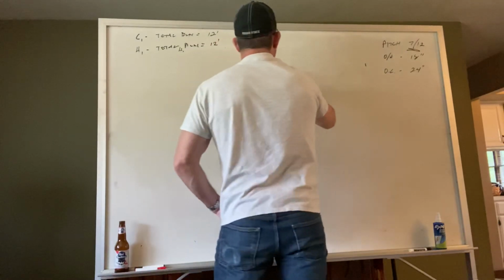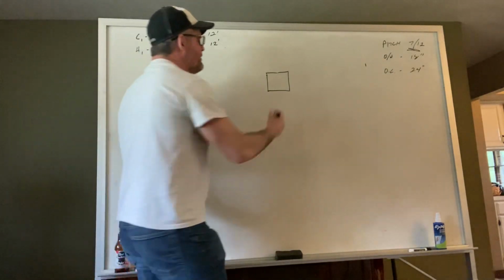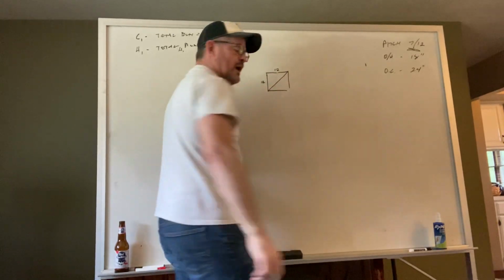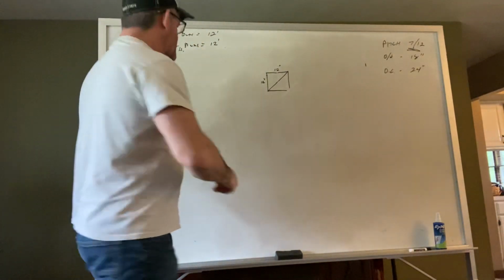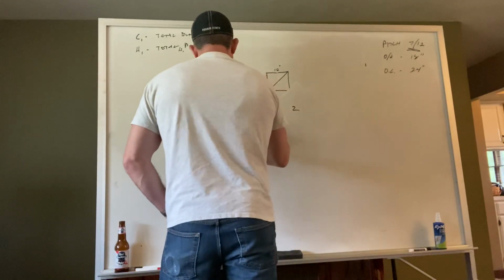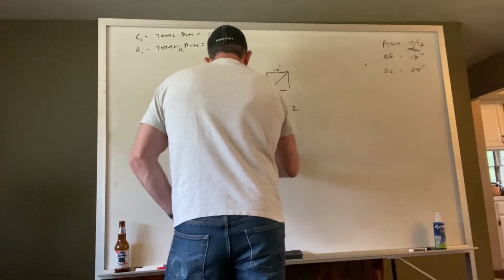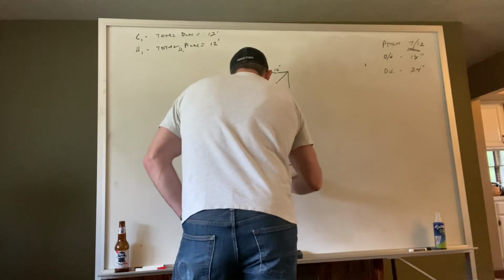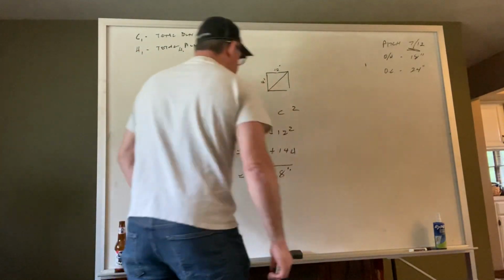So again, I took a box and I superimposed it from my common rafter onto my hip rafter, and I see that my unit run now becomes the hypotenuse of that 12-inch by 12-inch box. We can solve for that using the Pythagorean theorem: a squared plus b squared equals c squared. So c squared equals 12 squared plus 12 squared, so c squared equals 144 plus 144, so c equals the square root of 288. All of those are in inches.